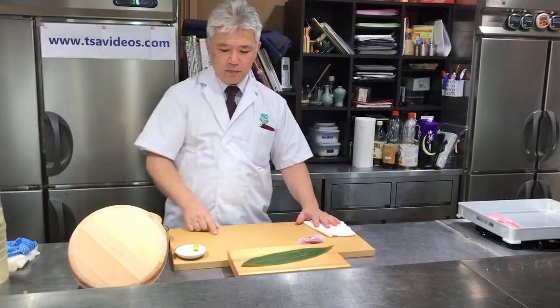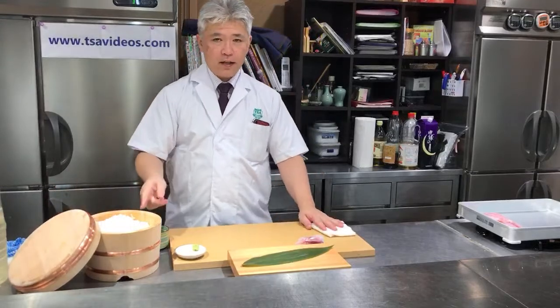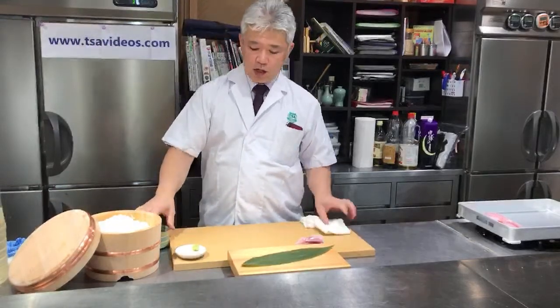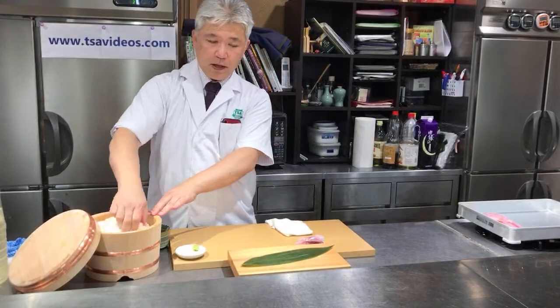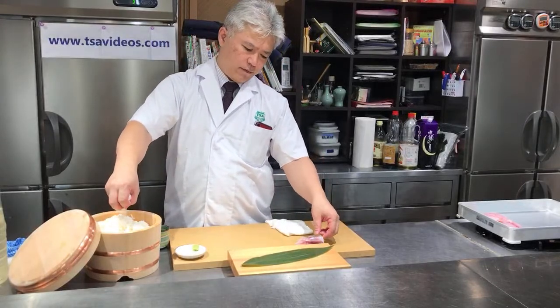Alright, let's try to make the sushi right here. I made my sushi rice about an hour ago. Vinegar water is called tezu. You're just going to wet your hands, then pick up the rice.